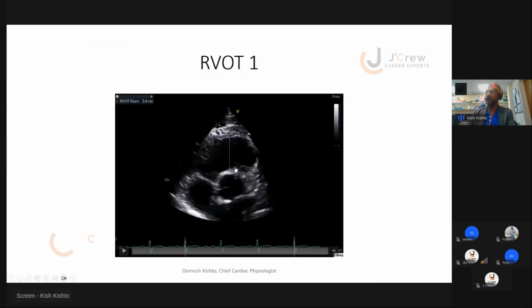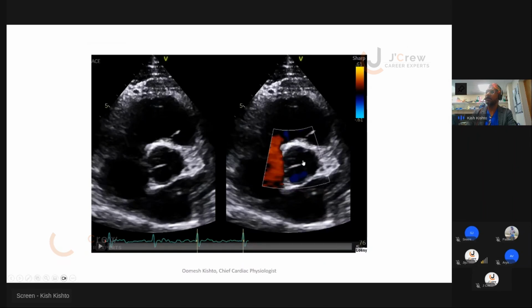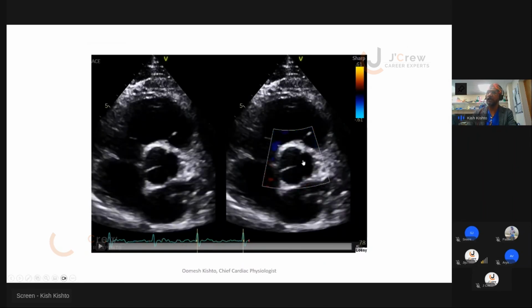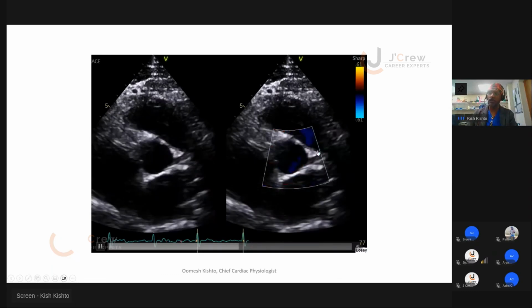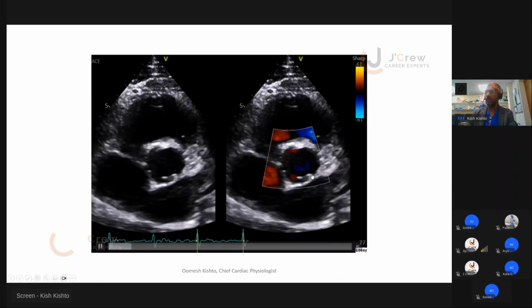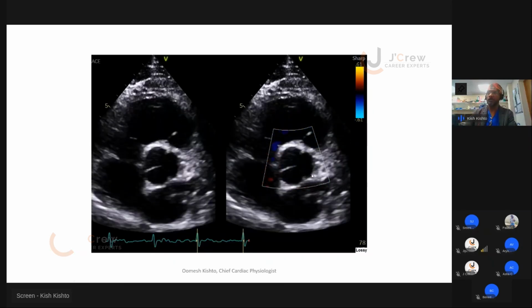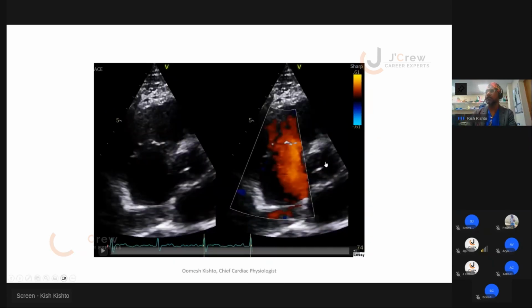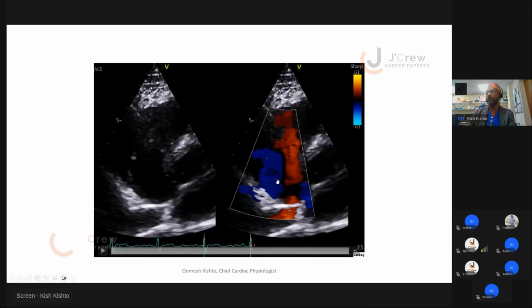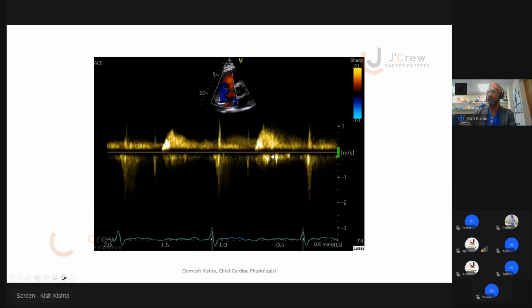So you measure your LVOT diameter and put your color onto the aortic valve just to look for any regurgitation. Like yesterday, if you pan around gently, you can see the ostia of the coronary arteries. Get in the habit of trying to look for them as well, which is good practice. Then color on the right side of the heart, just put your CW cursor there and again look if there's any regurgitation.